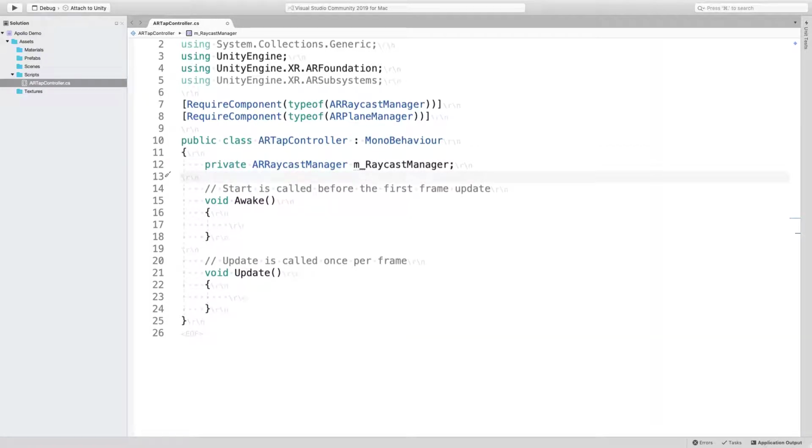The m, you don't have to, I could name this whatever, I could call it banana if I wanted to. But the m is just pointing to the fact that that's the type of object it is, a Raycast Manager. And the m underscore is something you'll commonly see in other tutorials, no matter who's doing it.